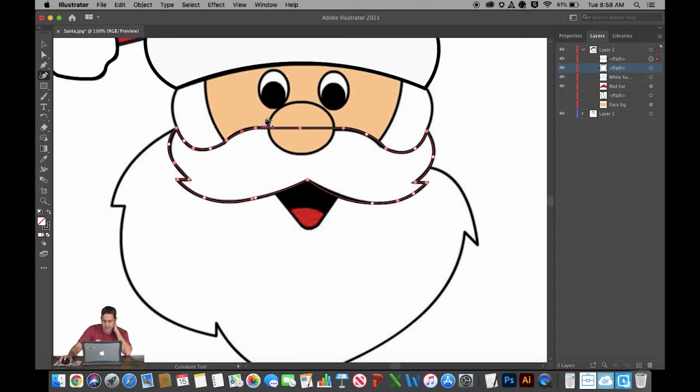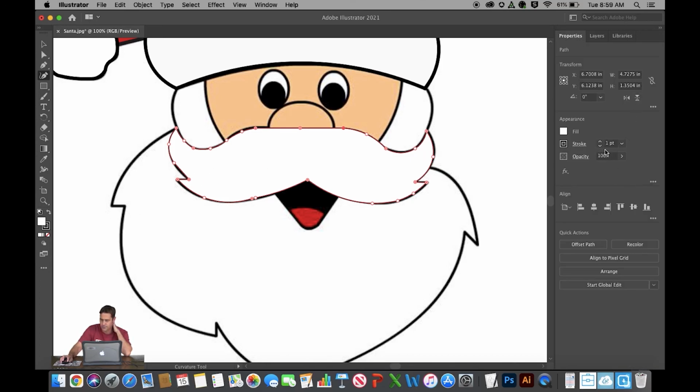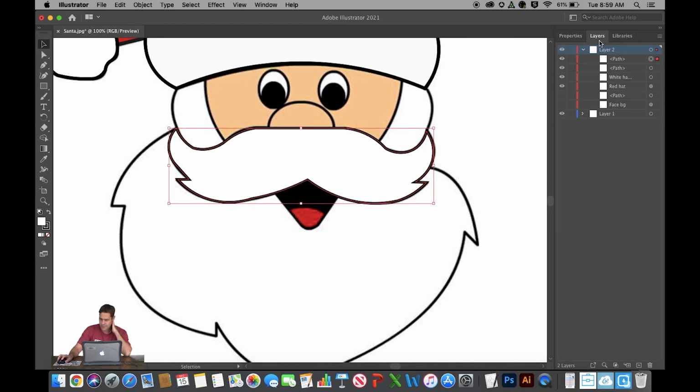Bend that one up just a little bit. Let's go ahead and give it a white fill. You can just reset those colors if you want. Gives it a white fill. Let's give it a 3 pixel stroke, so bump the size up to 3. Go back to your layers and just need to adjust where it is on the layers. So it can stay right there actually for now. All right, so the mustache looks good.